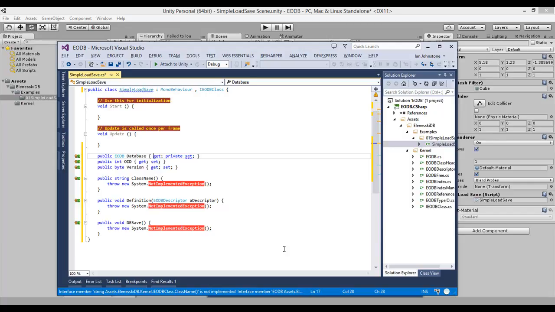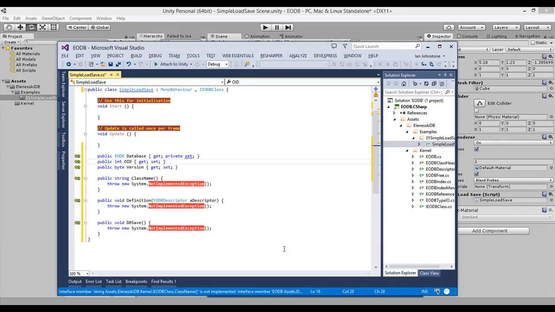Since we don't use any references, we're going to create the database inside the script. But normally what you would do is put the database in a static object someplace in your system that you create when you first open up the environment, and this database would then reference that static location. But because we're doing everything in the one script, we'll create the database here.